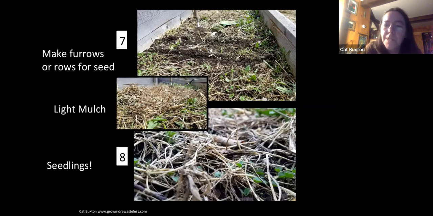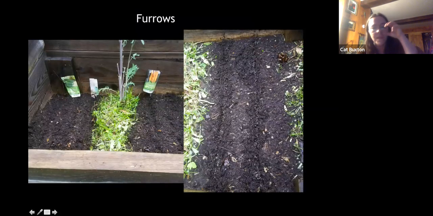But because they're little seeds, I like to make a furrow, and then I like to cover that furrow with potting soil or something so that I can make sure to see when those seedlings are coming up. And you can see them on the bottom here. Those are little brassica seedlings that came up about 10 days later. So to get a closer look at what those furrows look like, that's all I did. And this green patch in the middle, it's holding one kale that overwintered in my garden, and that actually fed us for months that year.